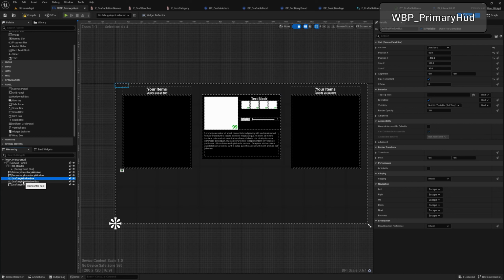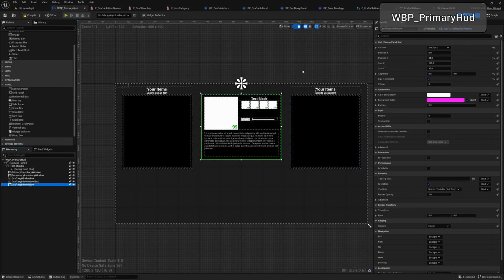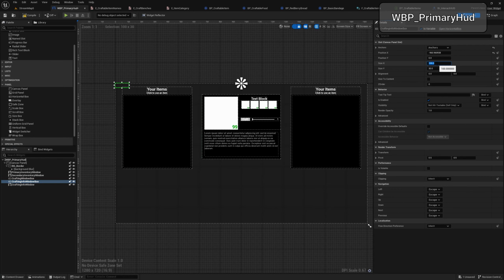So now we come to the crafting info box, and again, we're going to want to set the values just like we did for the last one. So with this one, we've got a top center anchor. Position is 0 and 84. The alignment 0.5 on the X, and size to content. So essentially the same thing, just a couple different values. So let's go ahead and change that now.